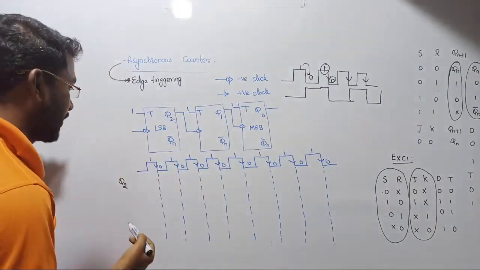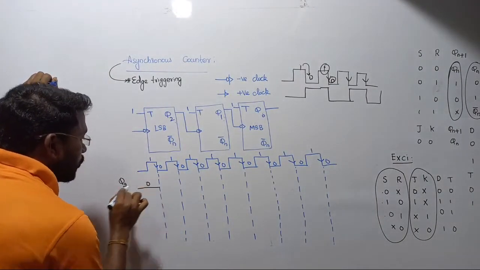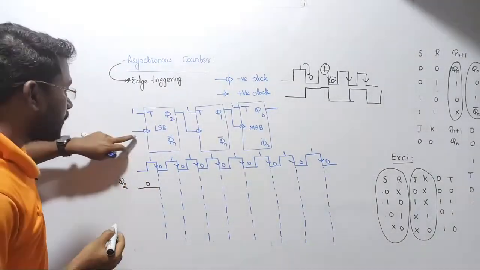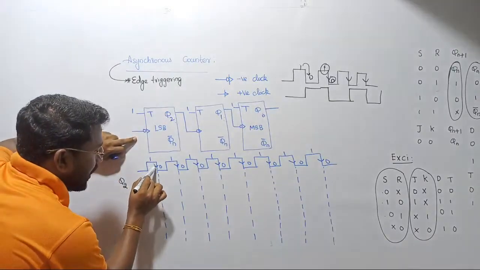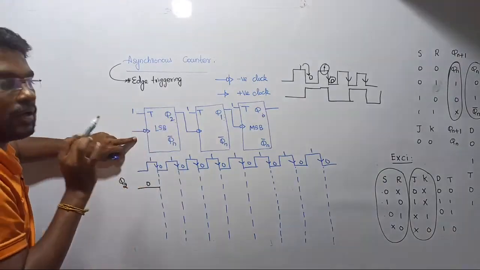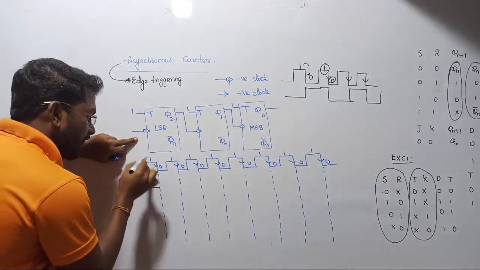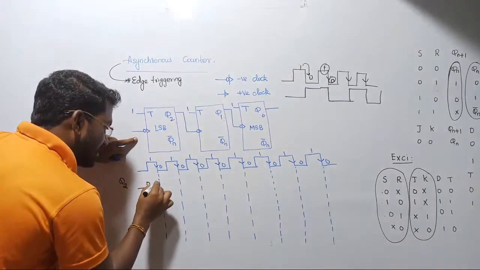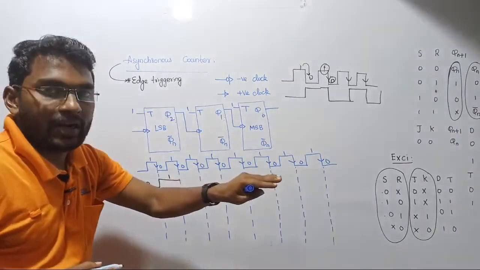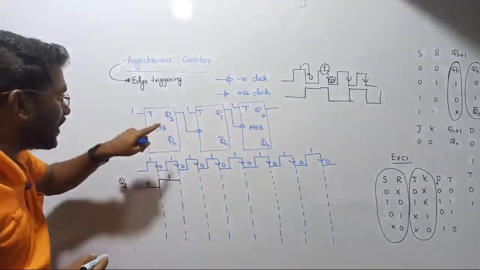Let us see what happens now. Initially let us assume all the initial outputs are 0. Initially the output of the first flip-flop is taken as 0. Now see there, this is the first clock. When you clock it the first time, anyway it is toggling because the input is fixed, so it keeps on toggling. When the clock comes, it toggles, the state changes. See there, when we give the first clock, automatically it changes its state from 0 to 1, and its level will be maintained as constant until the arrival of the next clock pulse.